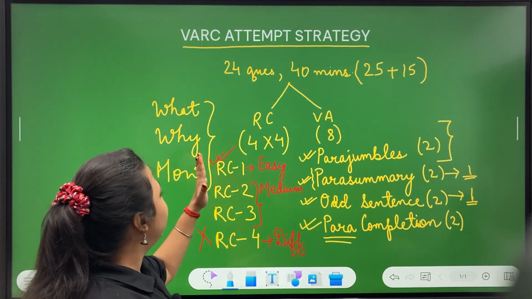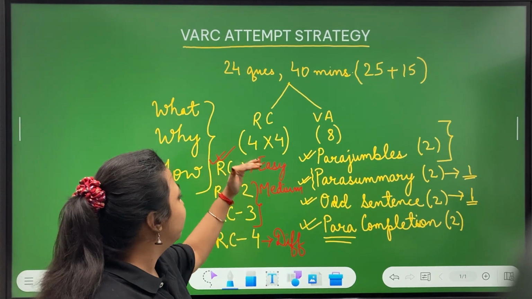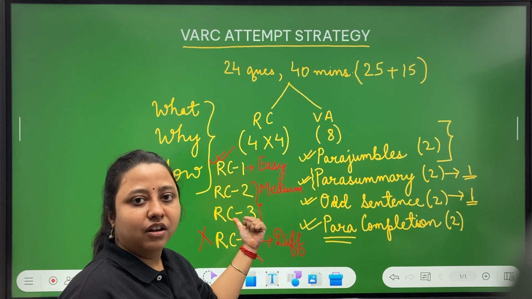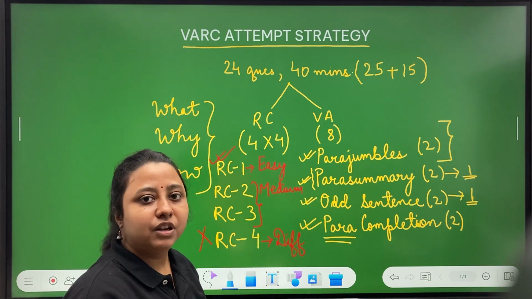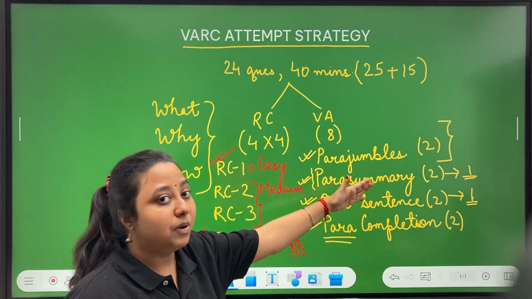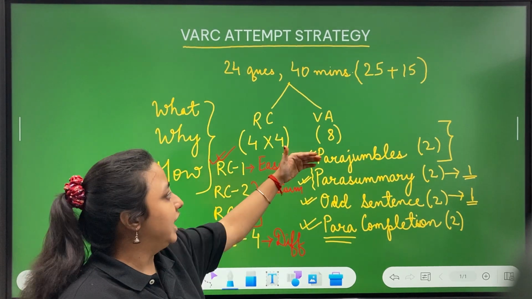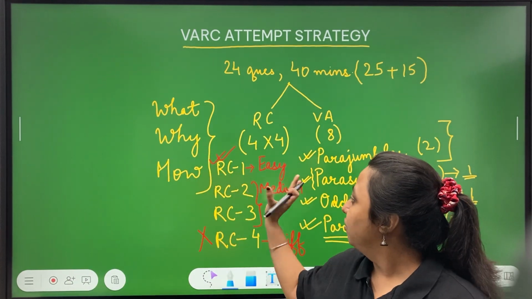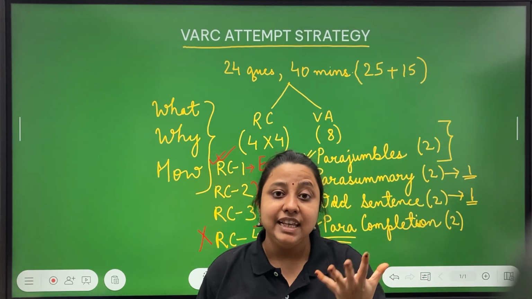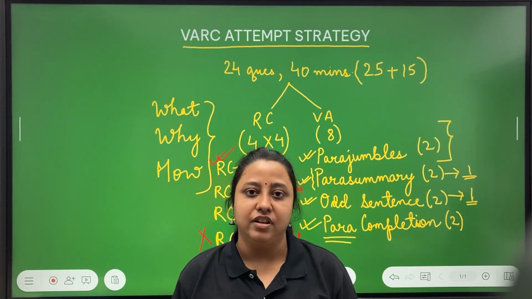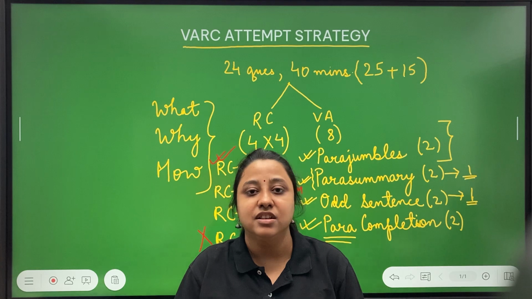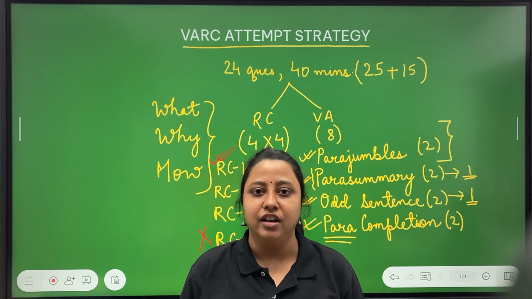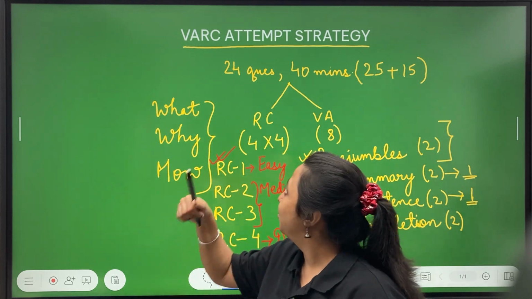So people very good with language could start with 2 RCs, go to verbal ability, come back and take down the third RC. People not very comfortable with language could start with the verbal ability, come back to RCs and end with parajumbles. Okay, so basically this is how you should be attempting the section. If there is any specific query that you have regarding the VRC section which I have not addressed in this video, then please feel free to comment, and then I'll try creating a video on that one as well. So these were my inputs.